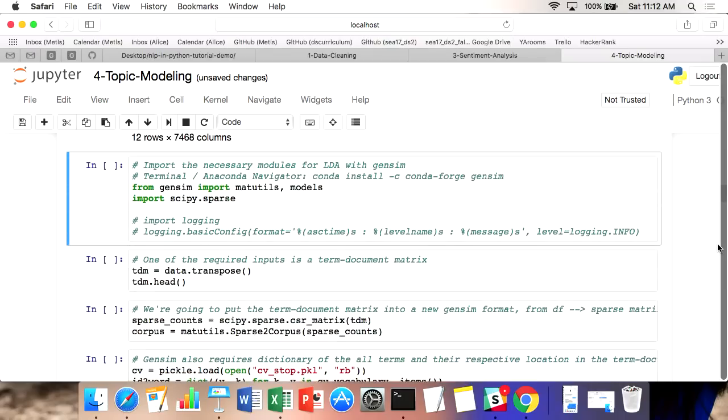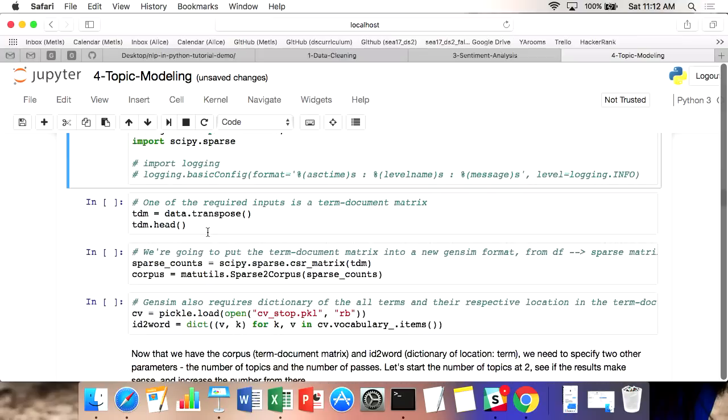And then all of these 3 cells here are specific to using gensim. So I'm going to import some modules from gensim. I've also commented out, for now, that you can import logging. Logging will help you debug. When you create a topic model, it will log what's happening at every step, and you can actually look at the hyperparameters and tune them some more. So that's for you to look at later.